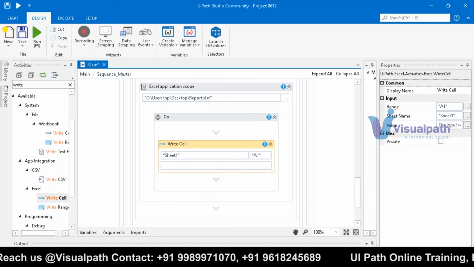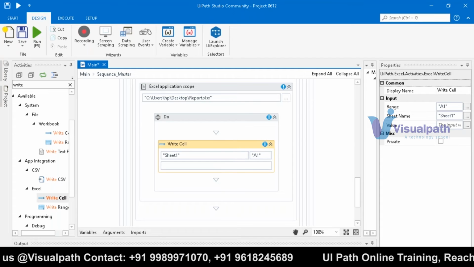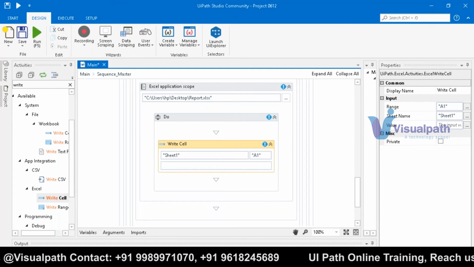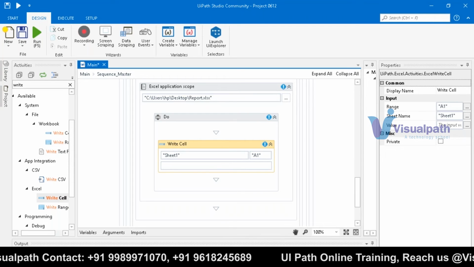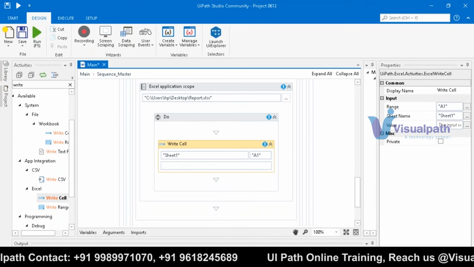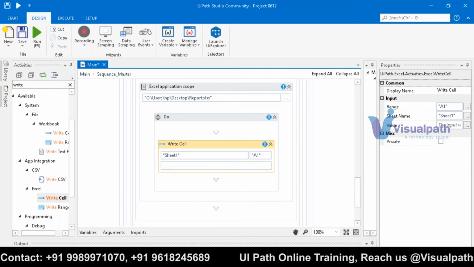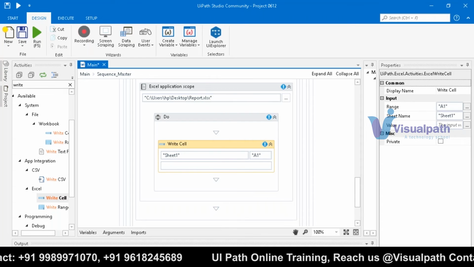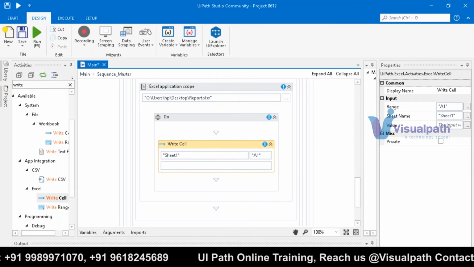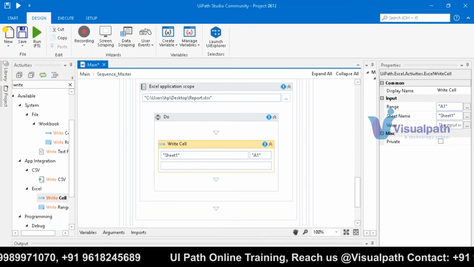know 100 or 150 at most. I can quickly remember another 15 to 20, even though there are 300 actions, because the 15 to 20 I use very often. The rest of the 80 I'm familiar with because I must have used them once or twice in other places. The remaining 20, I never used in my life, so I don't even care about them. I used Excel, Windows, Web, Assign. These are what I use frequently, so I remember they exist. Clear? Okay.